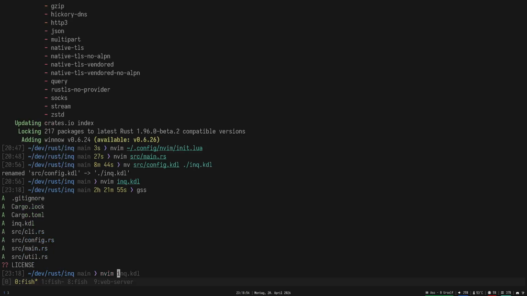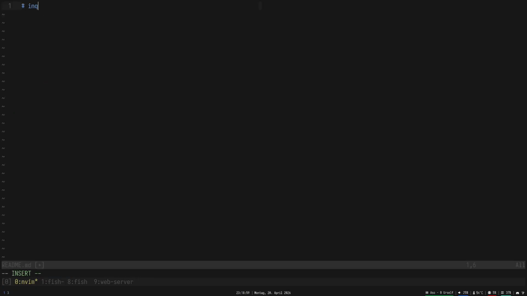Let's also do a quick readme. Inc. A command line tool for, it's a command line API client that allows for saving requests and doing, yeah, sure.